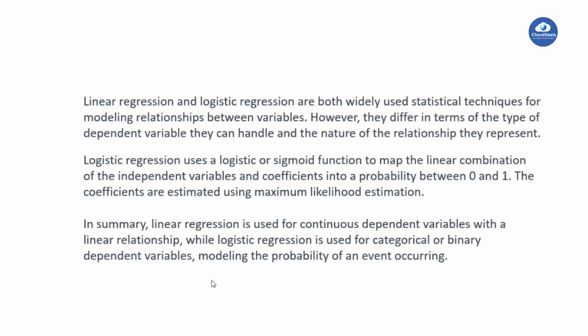People, are you able to understand when we use linear regression and when we use logistic regression? Yes. Linear regression is used for a continuous dependent variable, continuous numeric data. While logistic regression is used for a categorical or binary dependent variable. Binary means there are two chances, zero or one. Otherwise, there is a chance of categorical data.